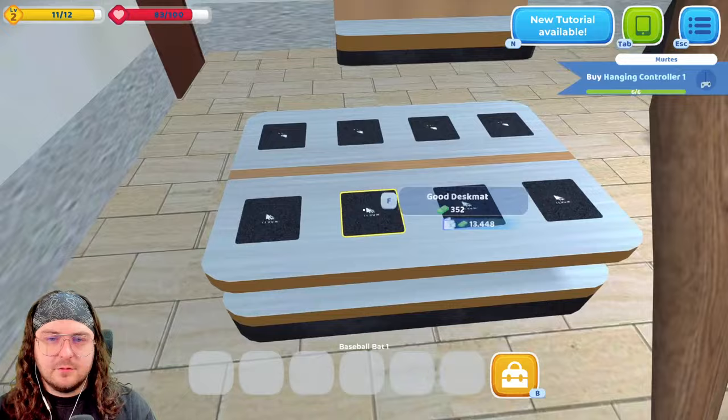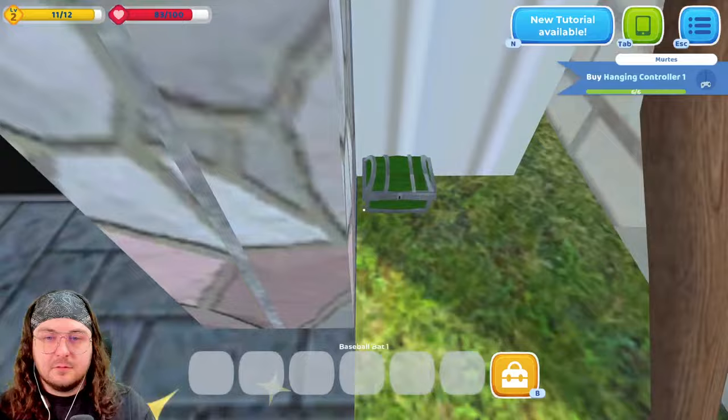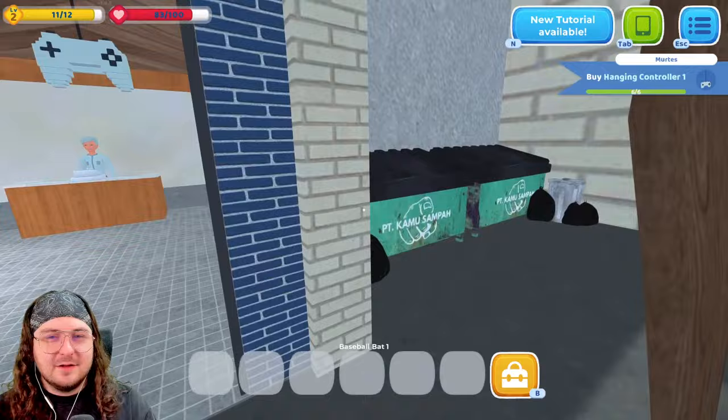All right. Very well. What's down here? Nothing. Oh, chest. Ah, there you go. Awesome. All right. I think that is finally everything. I think we can kind of focus on the shop now, right? I think so. I think we're good. I just kind of wanted to see everything about what's going on here.